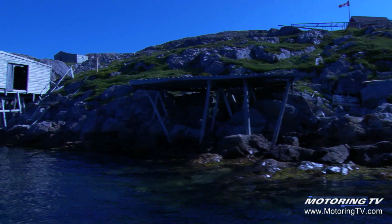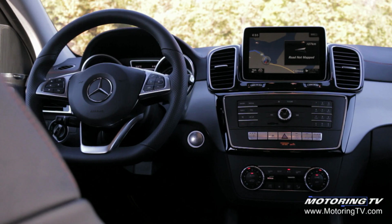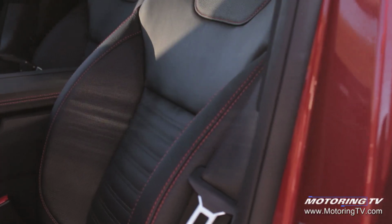Like always with Mercedes-Benz, as much as we talk about the style, the design, the performance of the GLE Coupe, safety is something that we would never compromise. So the full suite of safety equipment here: standard rear view camera, we have crosswind assist, we have our collision prevention assist plus, and a whole suite of everything that you would come to expect on a Mercedes-Benz.